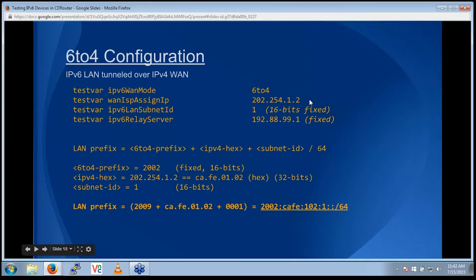Then to complete the prefix, we add a fixed 6to4 prefix of 2002. That's a statically assigned, well-known prefix used for 6to4.